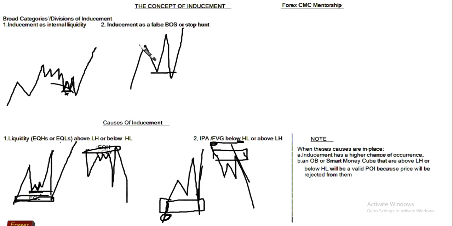You will hear some people want to complicate things, like complex market structure. Some people call it complex market structure. Just know how price delivers. Just know how market structure works. It's not every time you expect inducement. No. If these criteria are not there, like you should see the example I just showed you, if there's no liquidity above your lower high or below your higher low, if there is no imbalance below your higher low or above your lower high, you shouldn't be expecting inducement.